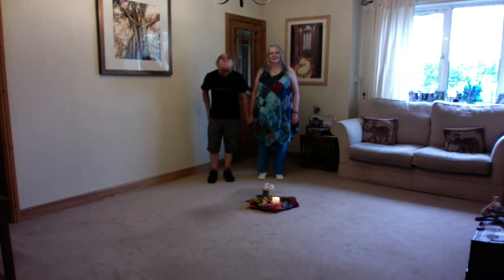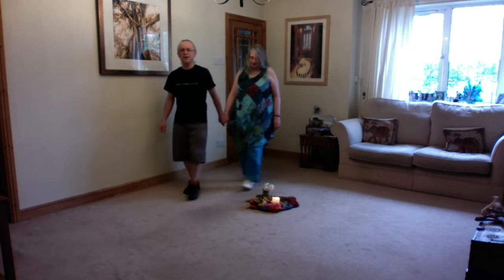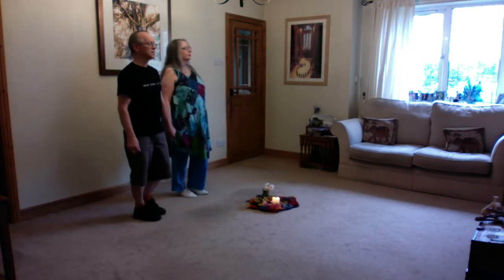So we're going to step to the side with the right and we're going to touch with the left. And we're actually going to lead with our bottom. So we step and touch, then we go the other way, left and touch. Then we take two steps to the right, right and left, right and left. We face centre again, we do a little on the spot. So that was three steps.